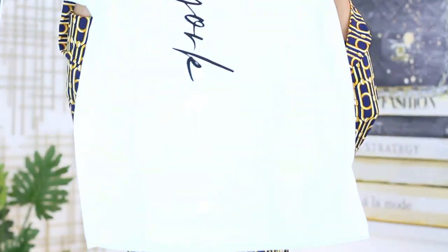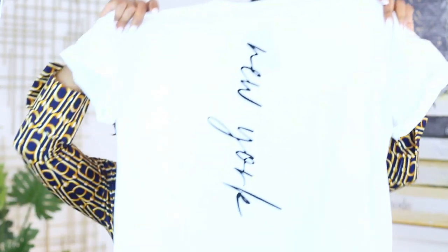Okay, we are going to take it a little bit casual. But then we're going to spice it up. So, this is a New York t-shirt. It also was featured in my last video. And this t-shirt, I'm still really amazed at the quality. This came from Forever 21, but this is a nice, nice t-shirt. It's real thick. This is a really nice shirt. So, if you have a chance to go grab it, I would say go pick this shirt up. And this comes in plus size as well.